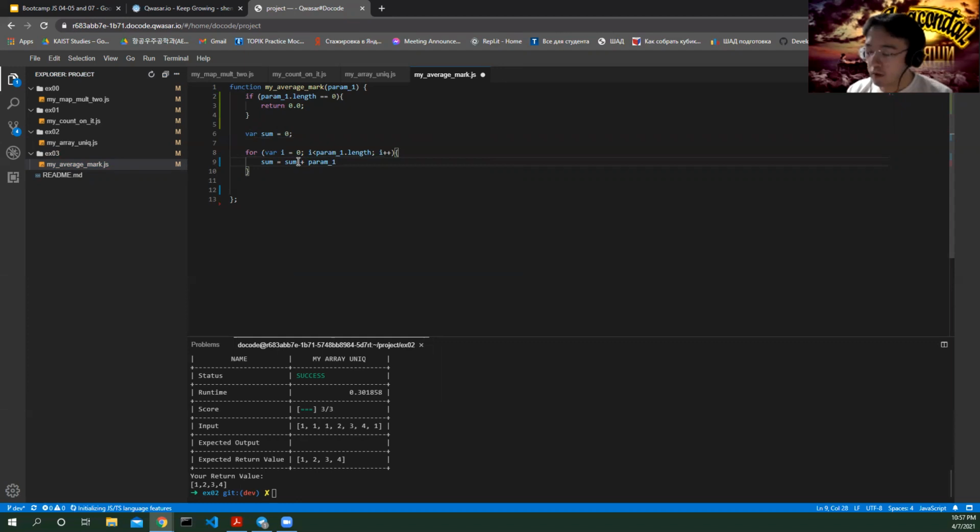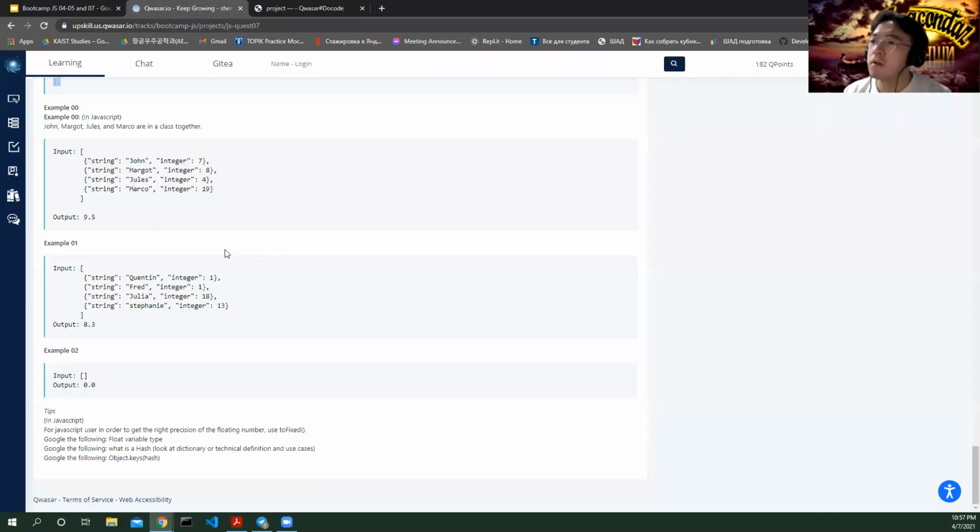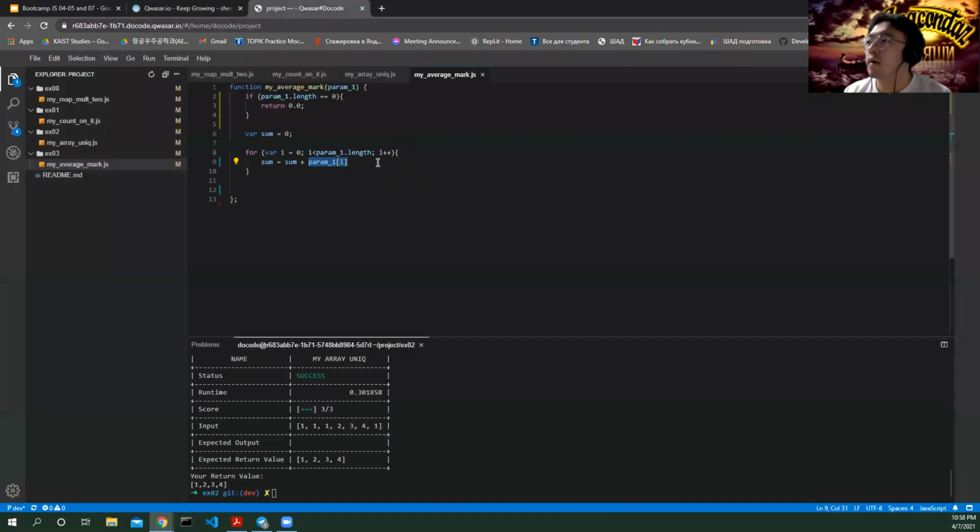So parameter 1 at I. By writing this, we access the hash at position I of parameter 1. So if I is 0, it means that we access that object. And then in order to access the score, we should apply the keyword integer. So we again use square brackets, and inside this we specify integer as our key.